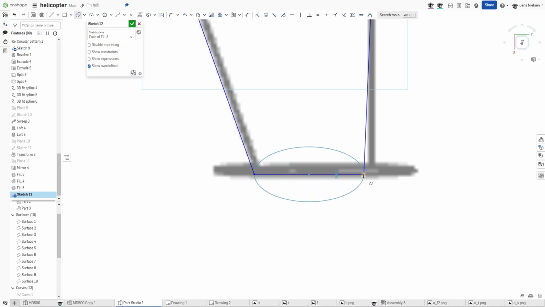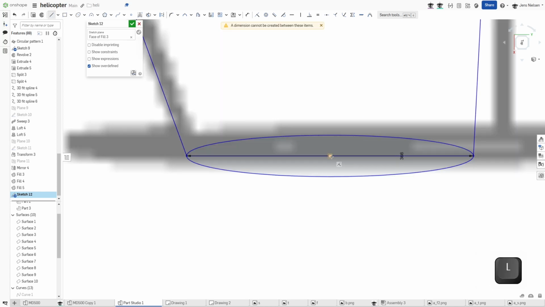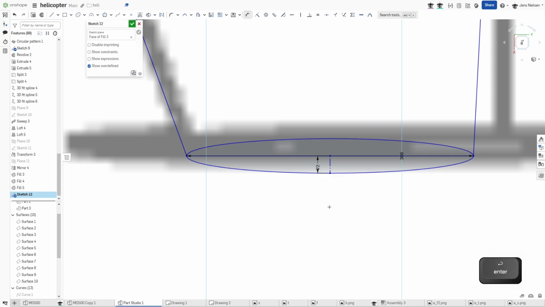Midpoint. Something thin. 366. Okay, let's make a structure line here. Dimension that to 22. All right.